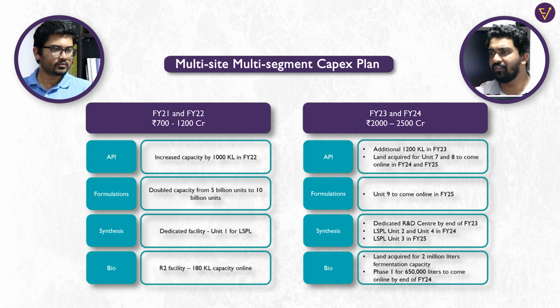Right now, their API capacities are fungible, where they manufacture their generic products as well as their synthesis products in the same facility. But now the company has decided to build a dedicated facility just for the synthesis business. So I think we have to understand the synthesis business not according to today's revenues, but let's say in the next 3 or 4 years, when the company will actually demerge this business. The current business is getting about 3 times price to sales and about 20 P/E. I don't think any innovation-based synthesis business gets 3 times price to sales. I am expecting at least 5 times or more than 5 times.